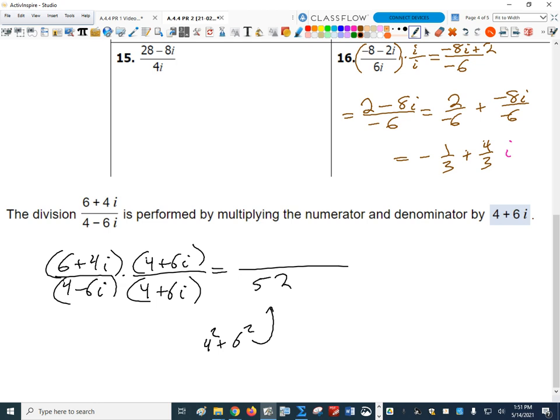So on the top, if we distribute the 6, we're going to get what? 24 plus 36i. If I distribute the 4i, I'm going to get plus 16i. And then what's that last term going to be? Elijah, what's that last term going to be? 4i times 6i, 24i squared. So that makes it, there you go. Okay. So if we just combine the real parts, I get 24 minus 24. They go away, don't they? So those are gone.